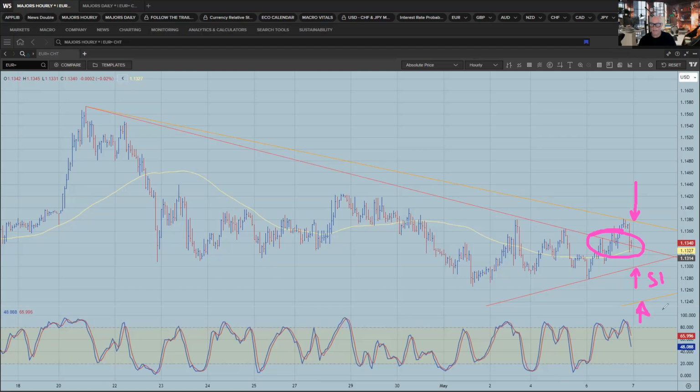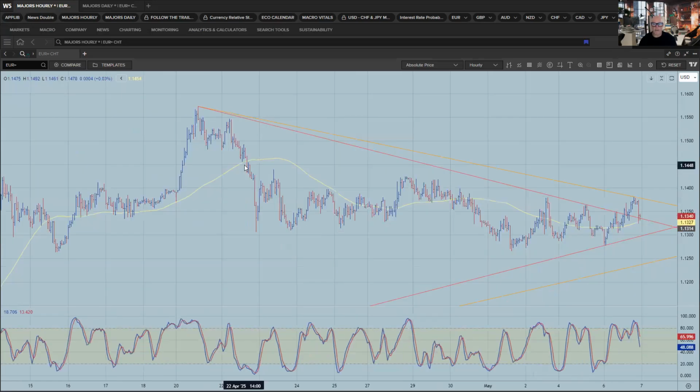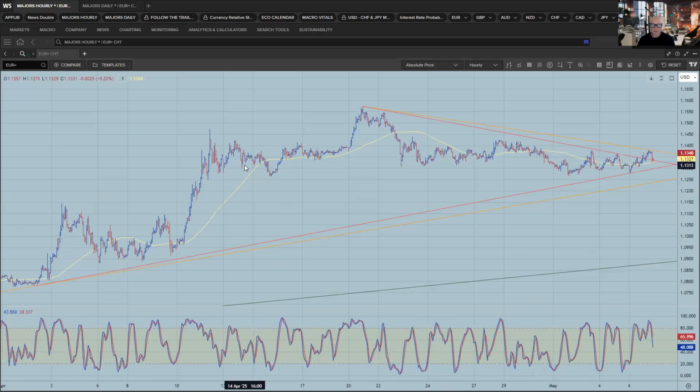Okay, so support 1, support 2, and now this is my new resistance line, right? But it's orange because it doesn't have as many touches now. It's not close enough to recognize these other trend lines as touches. All right, so hopefully that makes a bit of sense, because when you widen out the trend line and come back to the market, if you're using this specific color coding, you can see exactly what's going on, right? If I just widen it out a touch, I don't need to keep widening it back to where the trend line started. I can see here I've got a long-term support trend line well below the market, right?